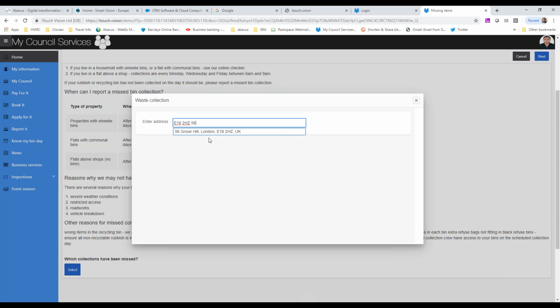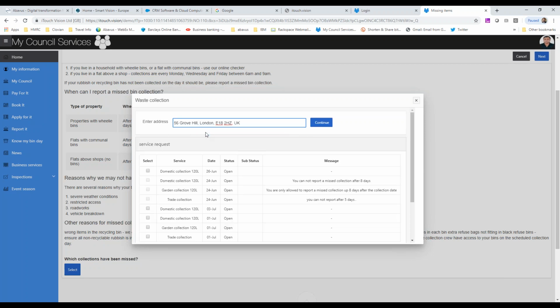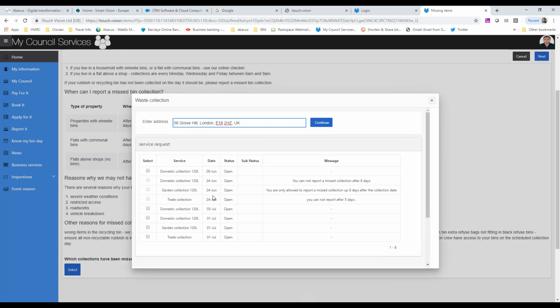We'll put in a different address, let it match back to 56, and that will pull back all the refuse collection data that is referenced against that property. So we're deliberately gilding the lily here a little bit from a demonstration point of view, because we've got a whole bunch of refuse collection services against this particular property, more than would be normal for a residential address. But the reason we've done that is just to demonstrate the point a little bit.